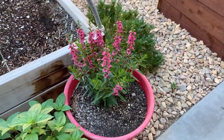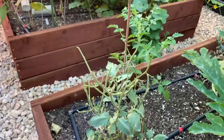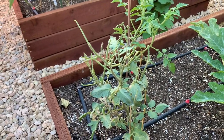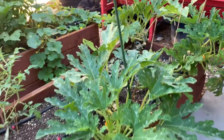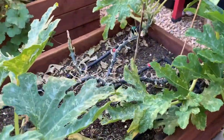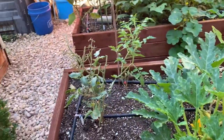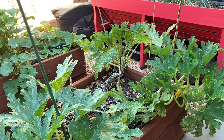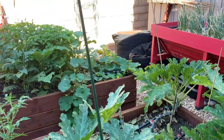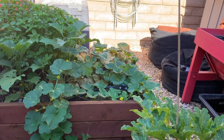My Angelonia here is looking really pretty in this pot. I did find the worm that was on this tomato plant, so I got it. My husband's been working at cleaning up this zucchini — it's just one plant but it goes out in all different directions, and he's been training it to stay away from my tomatoes and trying to keep the dead out of it and the bugs off of it.